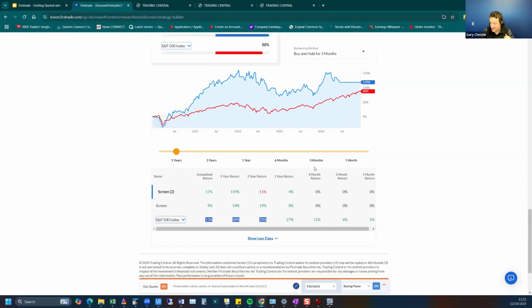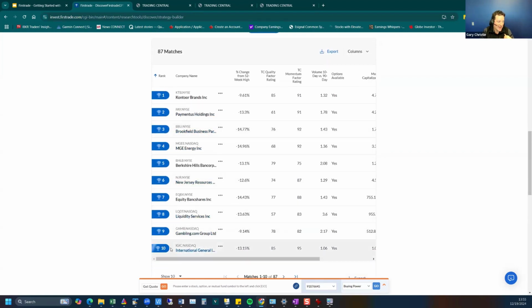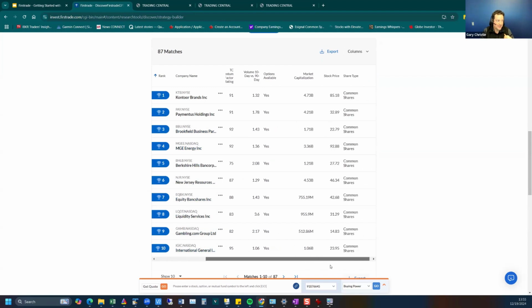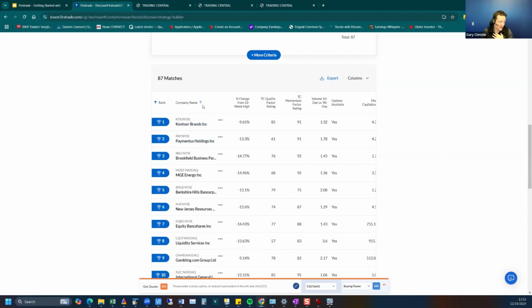Now, how would you take advantage of this? Go to the top, use your top matches. The top 10 will always appear here. And you can see why, right? So you can see the data behind it, right? We can see some of the names I never heard of. Again, this is the beauty, because we selected a small to mid cap screen, and it's outperforming the larger cap S&P 500. This is interesting to me.